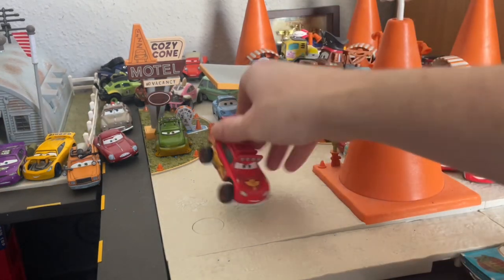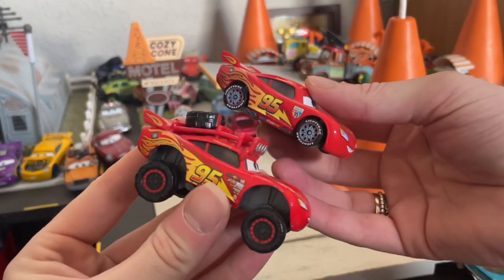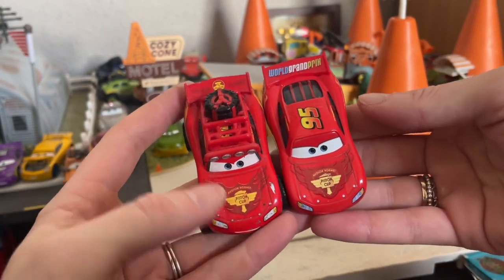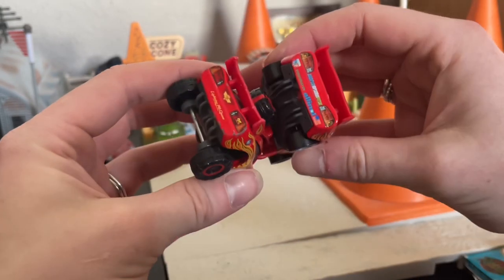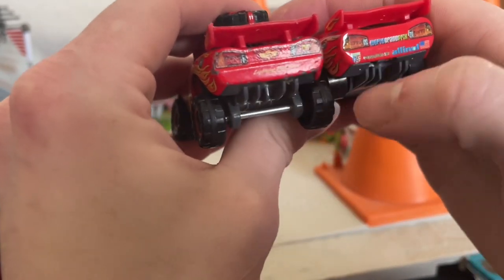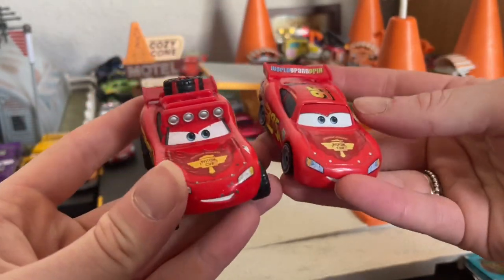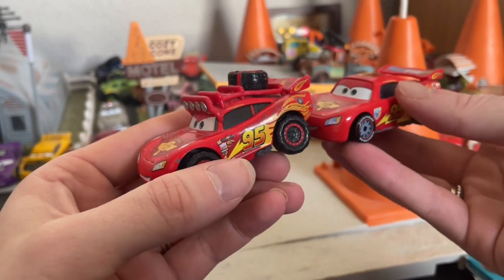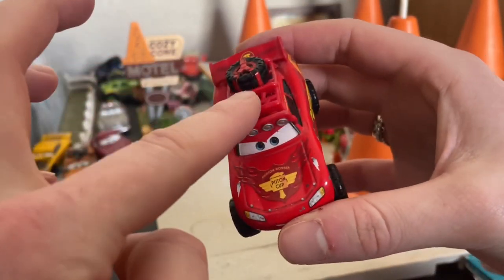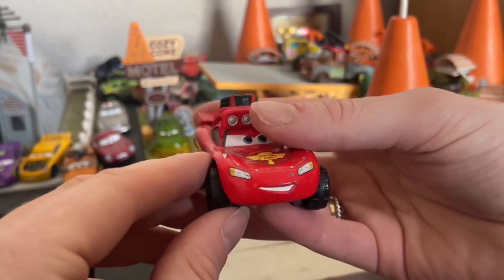The review here is of this beautiful McQueen. This is the Cars 2 design — he's very reminiscent of the Cars 2 McQueen, with a bit more of a determined face and slightly more exaggerated body shape. He's essentially the same except missing all the all-in-one stuff, and he's got just the Lightning McQueen signature on the back as well as the Piston Cup logo, which is beautiful. I love the Cars 2 design — it makes him look like a street racer. The fact that you can pose him and make him do different things really makes him a top-class McQueen in my book.